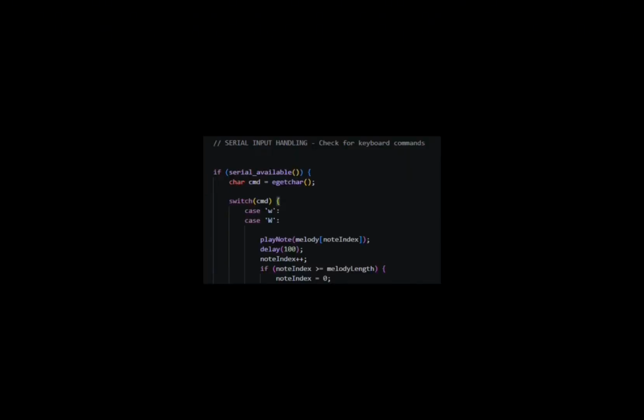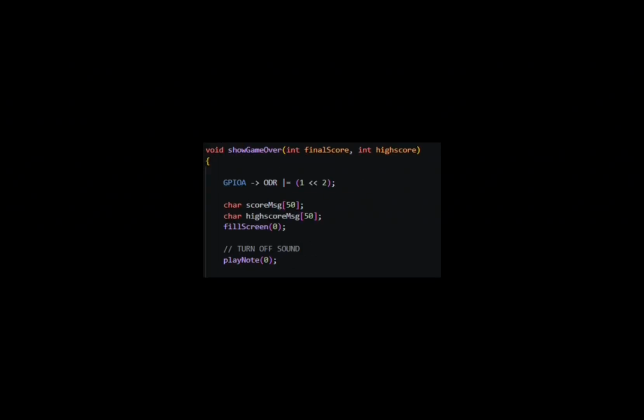It's stored in an array. We made the note index, aka the note that will be played, static. So when you restart the game, you keep going with the song. Our code for it is basically the same for the serial inputs as it is for pressing the buttons, but it just works like this. After checking if the button is pressed, it plays the note in the melody array of the note index. There's a small delay, and then the note index increments. When the song ends, it resets back to 0. And finally, when you die, the simplest code we had was just to have it play note 0, which is silence.